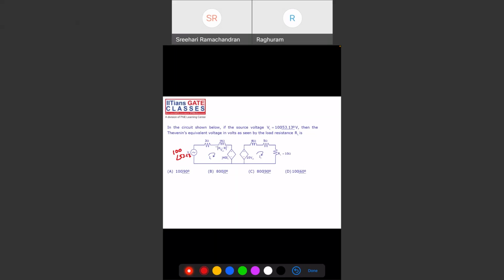See, I need to open this resistor and find the voltage across this, that is V Thevenin, right? So if I open it, I2 is zero, right? So if I2 is zero, what is the value of this? This is zero. Zero volts is a short circuit. Okay, the circuit will become something like this. And no current flows here. Whatever the voltage is here, 10 VL1 will be my VThevenin.